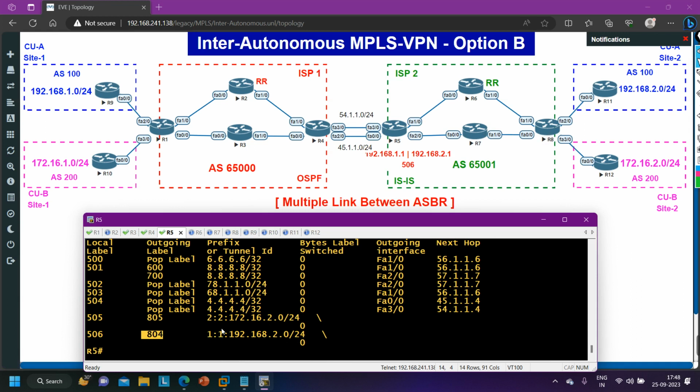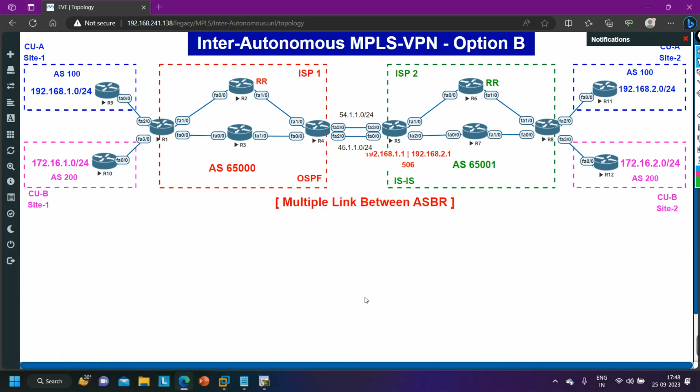So what is happening here? What is the problem? The issue is, guys, here I have configured BGP between router 4 and router 5 through the loopback interface. So the MPLS BGP forwarding command is not enabled on interface FastEthernet 3/0 and 2/0.